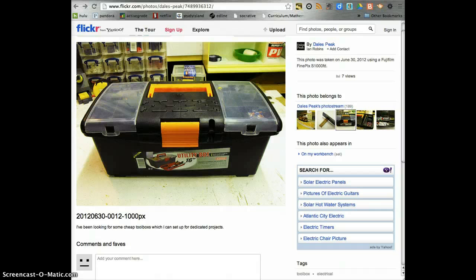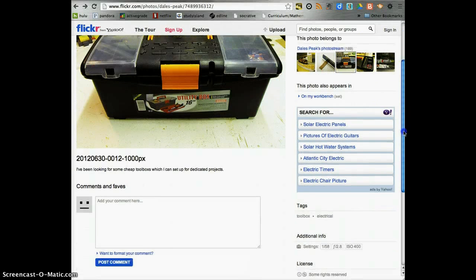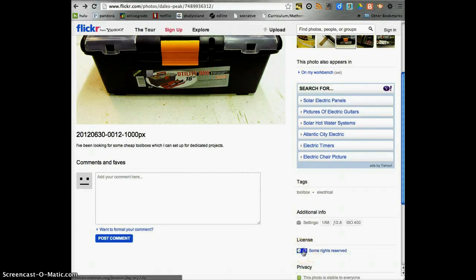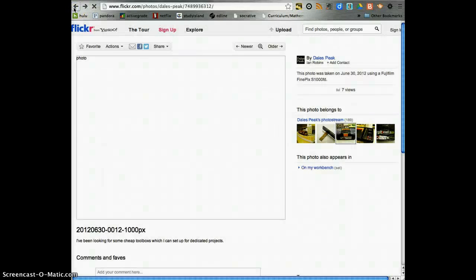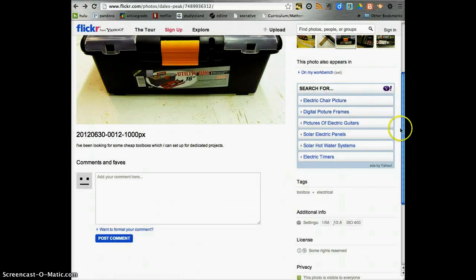This represents about the 4th try of pictures that I was looking at. But here's a toolbox, not exactly the one I want, but we'll make do with it. Here's the good news for us. If I look on the license, it says I can share it, I can fix it, which is what I really want to do. So let's save the picture.